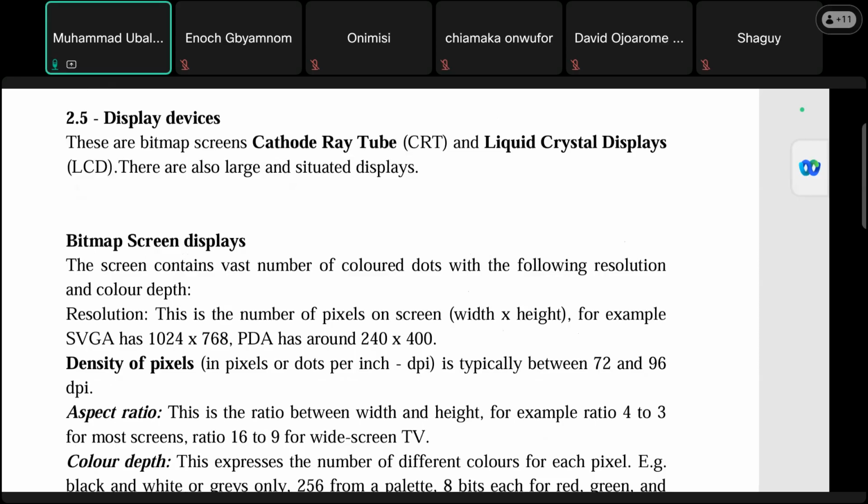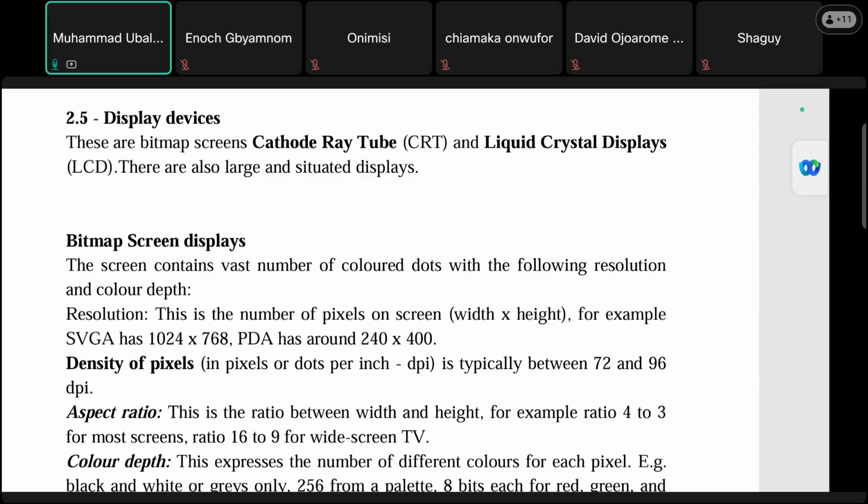TV. But then with modern technology, with the advent of technology, we now have what we call the LCD, which is the liquid crystal display. Now, these are the kind of display we see today on our laptops. When you place your finger on it and touch, you feel as if there is water inside. So this is why we call it liquid crystal display, because it has that watery feature which allows it to look like a crystal from the inside.